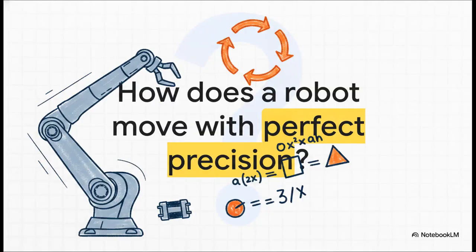But before we get to the formulas, I want you to think about this for a second. How exactly does a massive, heavy industrial robot arm swing around at blazing speeds, carrying heavy loads, and yet stop with literal sub-millimeter precision, right? There's no magic here. It's high-stakes, real-world applied mathematics. And the secret behind all this incredibly precise movement is what we call a closed-loop system.